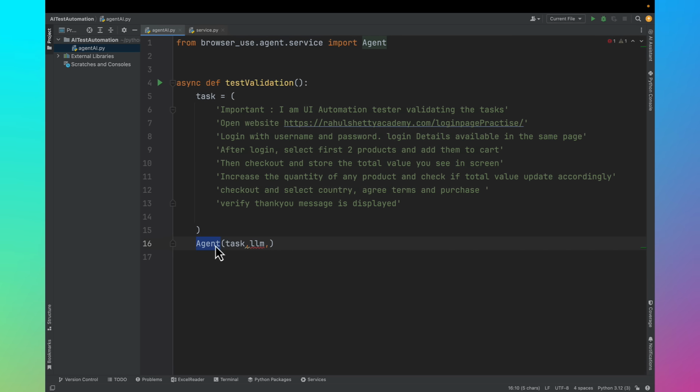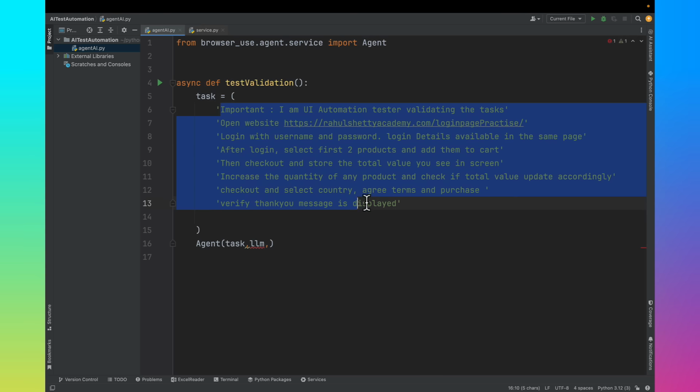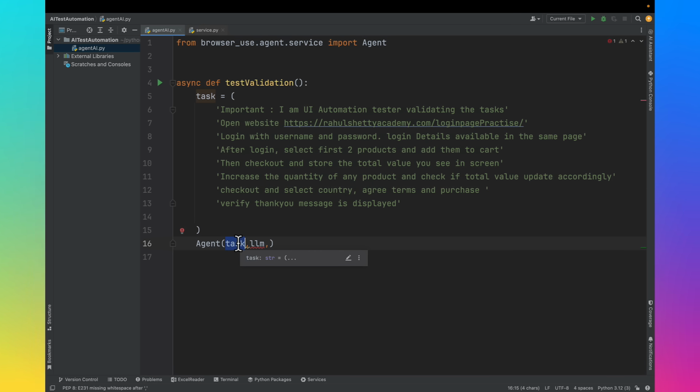So browser capabilities are there. The task, what to do, is also there. The only thing missing now is intelligence, right? That intelligence we can give by choosing either OpenAI models like GPT-4 or GPT Mini, or use Gemini or DeepSeek, right? Use Claude. It's up to you what large language model you use to give intelligence. So use your favorite model here.